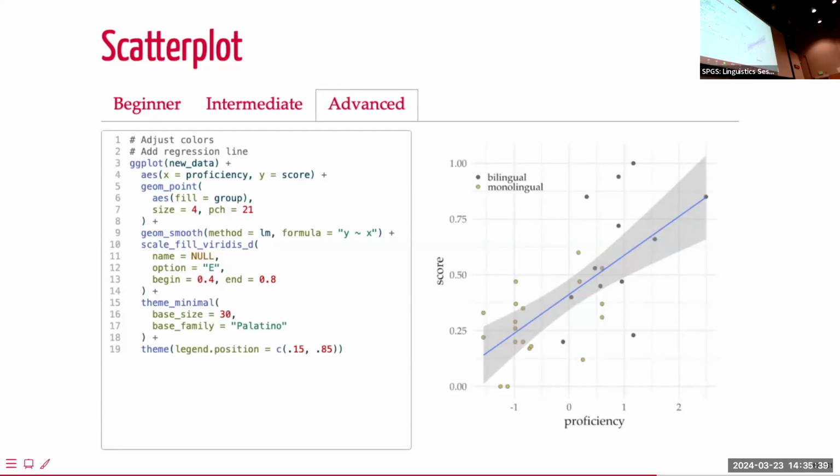Well, that's the default that I chose here. By default, if you just run this without putting anything in, it'll be 0, 1, and then it'll automatically pick. Imagine in this case, it'll try to do the most contrasting thing by default. If I have more levels in this factor, like bilingual, monolingual, trilingual, and so on, then it'll divide the space up into however many levels there are. So if I only have 2, then I use 0 and 1. If I have 5, it'll be 0, 0.2, 0.4, 0.6, 0.8, 1. So I had to do some quick math there.